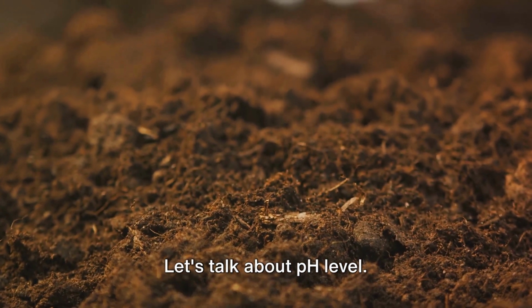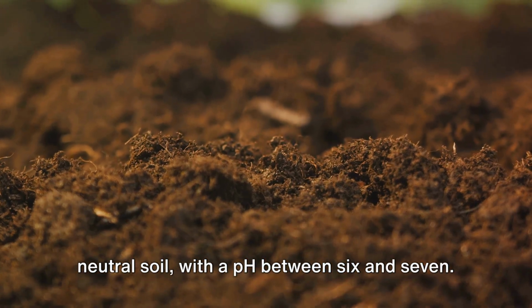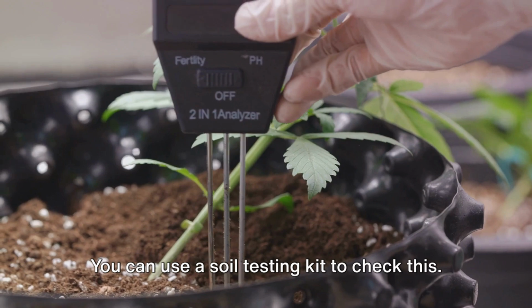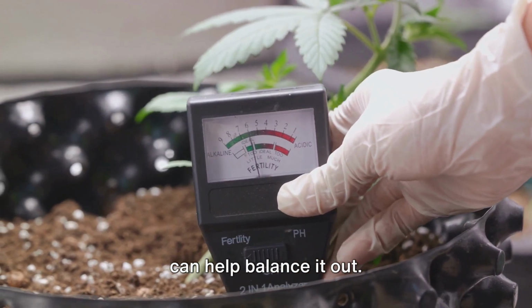Let's talk about pH level. Cucumbers prefer slightly acidic to neutral soil, with a pH between 6 and 7. You can use a soil testing kit to check this. If your soil is too acidic, applying lime can help balance it out.